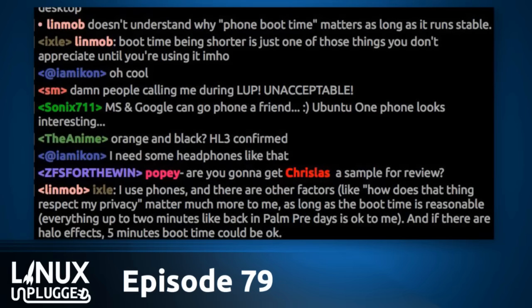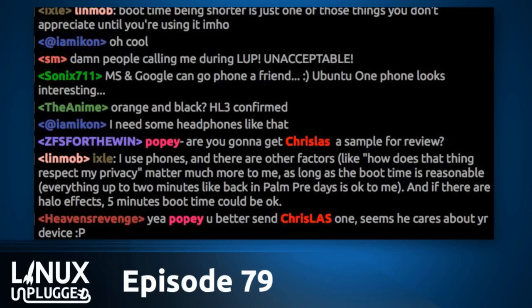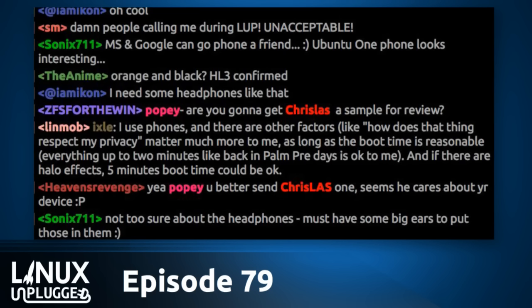I'm going to bed early so I can get up — it's like Christmas for me tomorrow. I started working at Canonical three years ago knowing this was going to happen. It's taken a long time to get here — we've had a lot of flak along the way, the software choices we've made, the hardware spec of the first device. But remember, this is the first Ubuntu phone. Hopefully one of many devices.